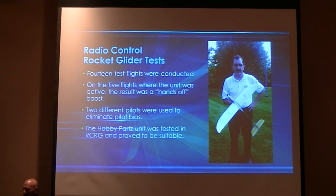The first four flights of this, we tested it without the gyro on it, just to make sure that it still exhibited this problem, and I was ready for it. So it pitched over, I pulled it up, I had a smaller motor in, so I was able to control it and not have it loop around. But I could tell it was ready to go in again, just as the motor burned out. So we found that, yep, this model is a real problem with boost. So we then put the gyro on, tried it out, and sure enough, it straightened up right away. It became a hands-off boost. It was just a night and day difference.